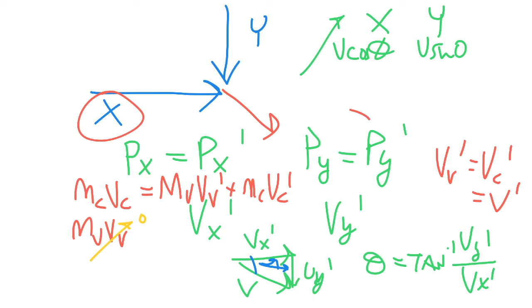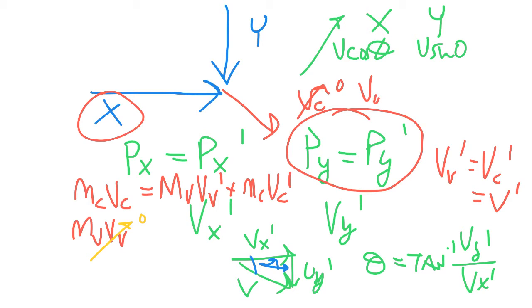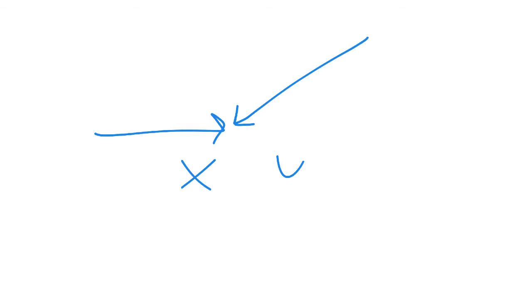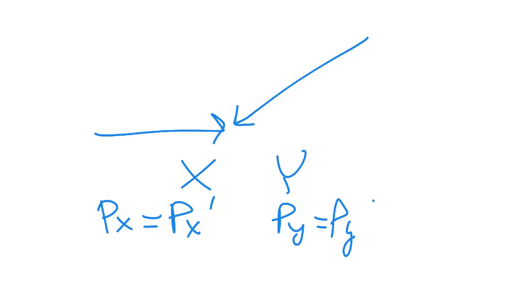We would then repeat the same thing, but now only looking at the Y, where in the Y, the velocity of the car is 0, but we do have velocity from the van. So the main idea, if we have multiple directions, maybe we have a car this way, and maybe a van coming in this way. We have motion in the X, we have motion in the Y. It's no different than what we did before, but just look at the X and Y separately. So momentum in the X equals momentum in the X prime, momentum in the Y equals momentum in the Y prime.